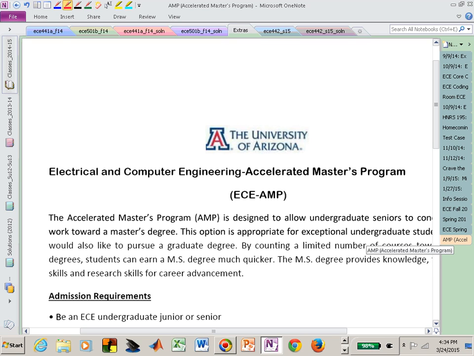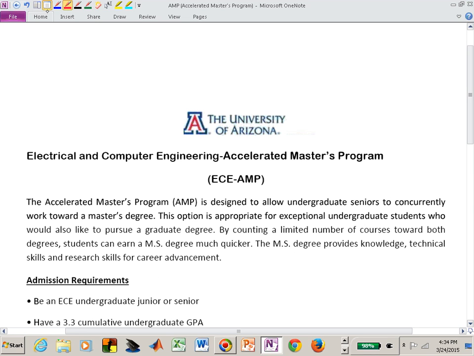So what does it mean if it's a 400/500 class? That means that you are now mixed with graduate students. 400 is reserved, let's say, for senior level coursework. 500 is graduate level coursework. This allows us to touch more students by having these dual numbered courses.